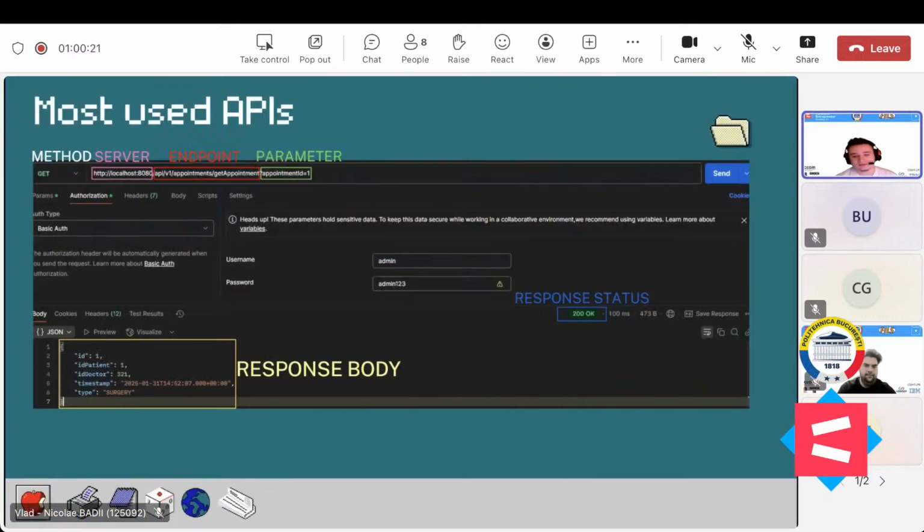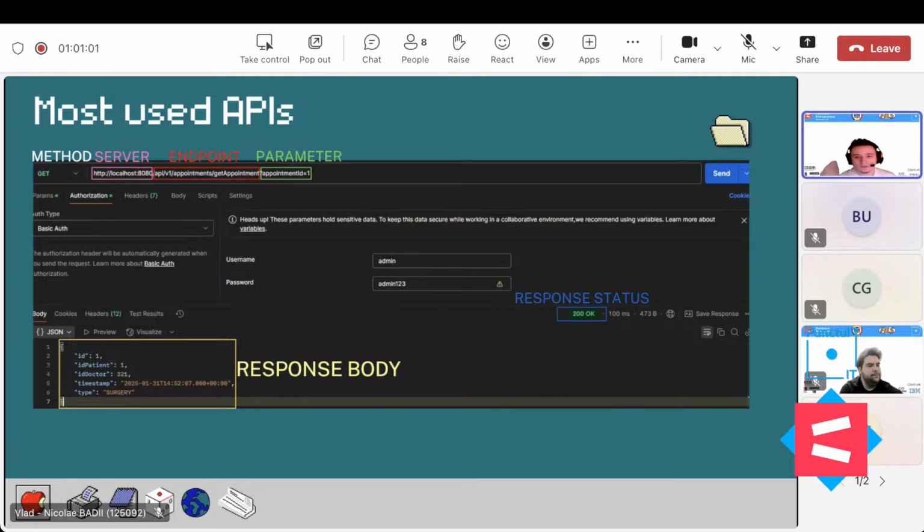Okay, so this app is called Postman. You can simply make requests, REST or GraphQL, to some servers. First we have the method, which in our case is a GET. We want to retrieve something. Then we have the server. In our case it's localhost because I tried this locally, but usually it's a URL with HTTPS, which is secure. Then we have the endpoint. The endpoint is the red part. It's the URL that we are using on our server. And in green is the parameter. It's what we are searching by.